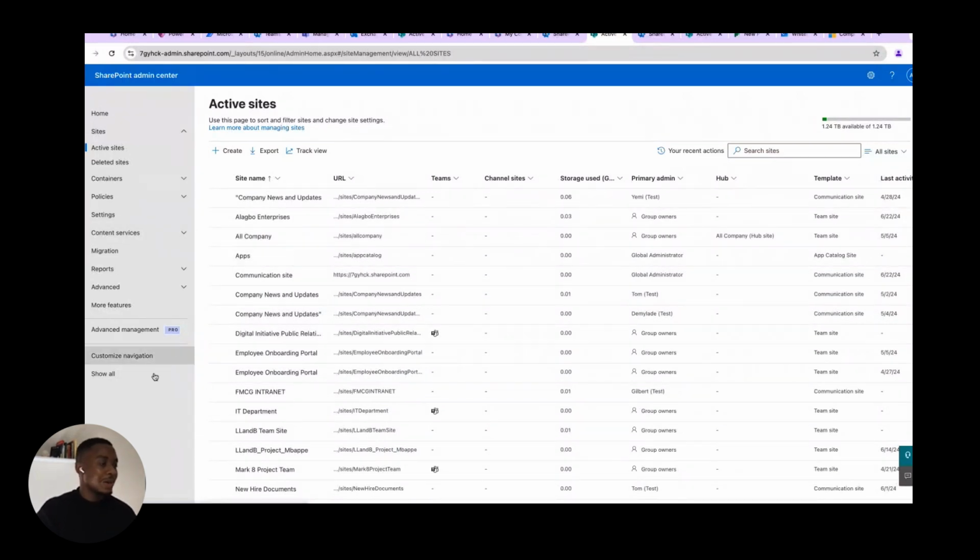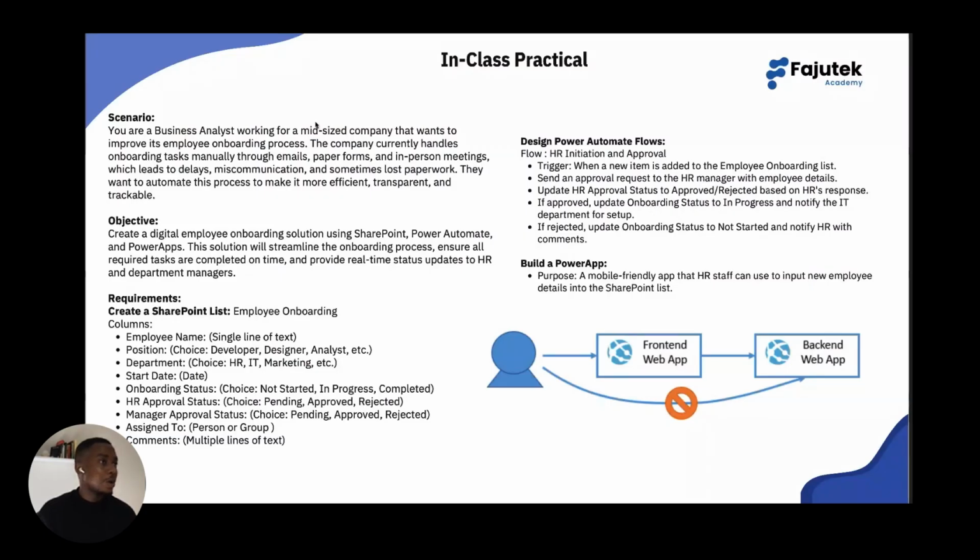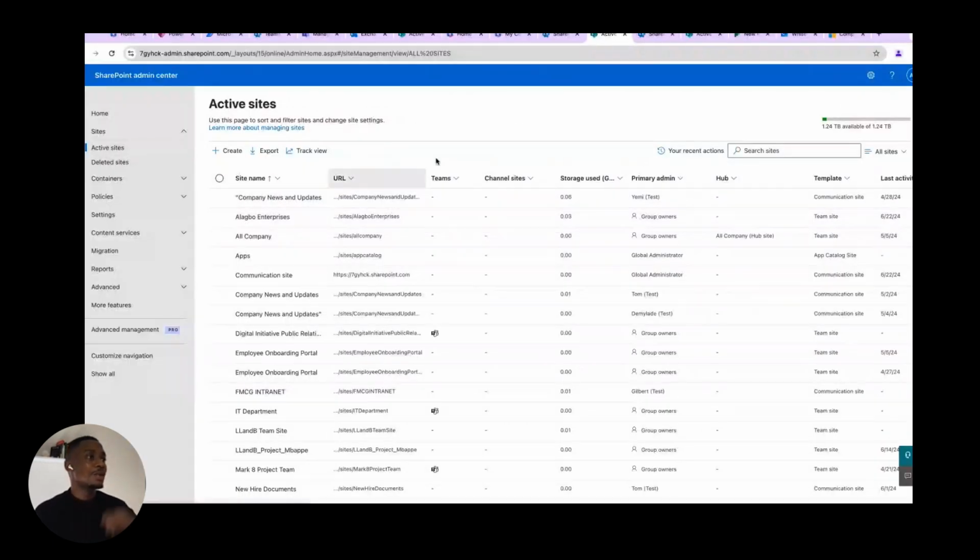But today we want to create a new site for that company. Let me bring that up again. We want to create a new site for that company. You guys give me a name that I can name this company, so I can create a new site for them. This company wants to improve their onboarding process. You guys give me a name. Yeah? Looking Good Ventures. Okay, that's good. Any other names? Are you guys happy with that? Any other name? Okay, let's just go with that since it was the first one. Okay, so let's start. Let's give them a site. One second. Okay, so Looking Good Ventures.